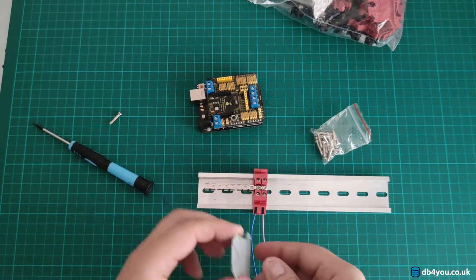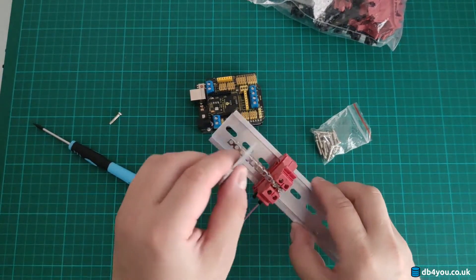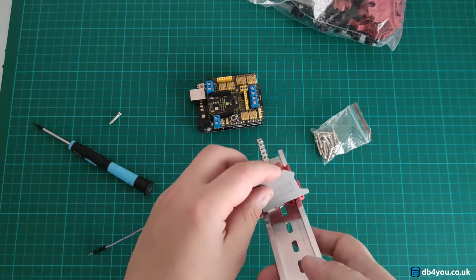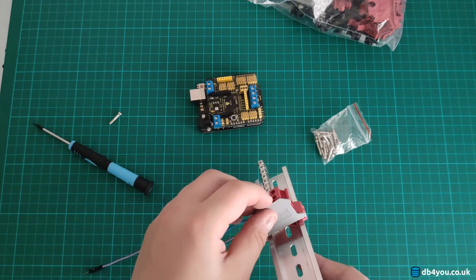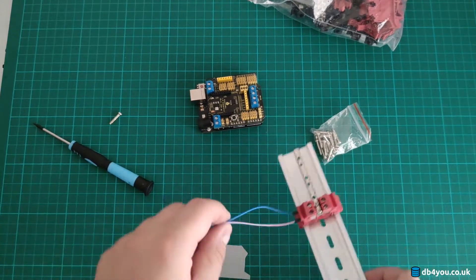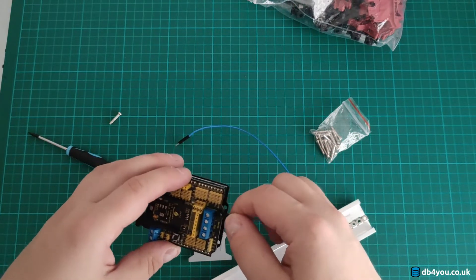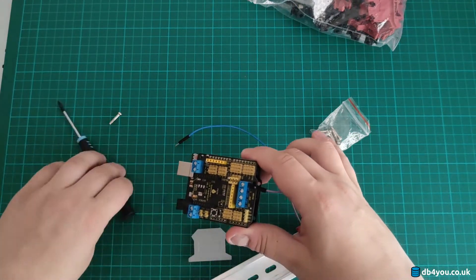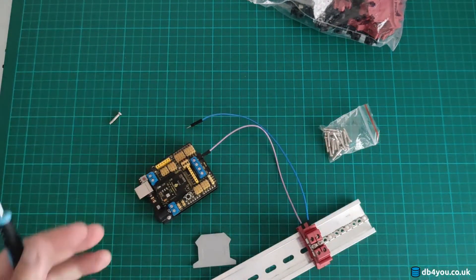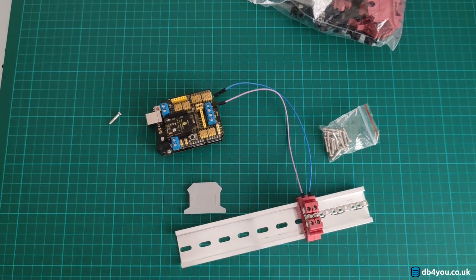You can put another one on — because this is what you're going to be facing — and that's how you can create a little network and make it all wonderful. Then you start connecting things to your Arduino and keep everything tidy, so it doesn't look like a five-year-old took a sledgehammer to the project.